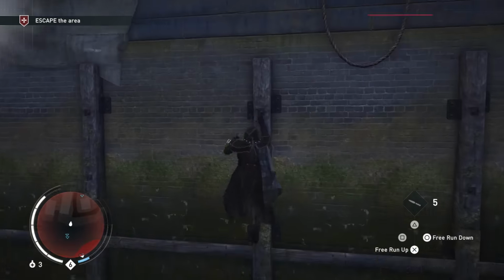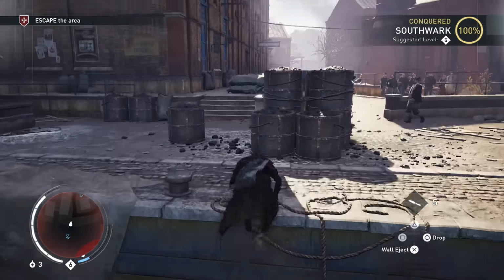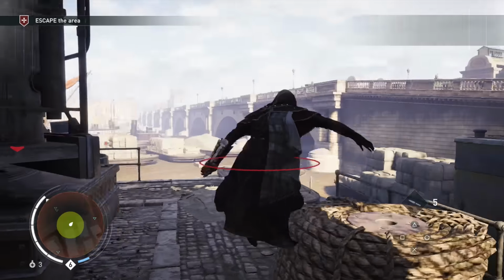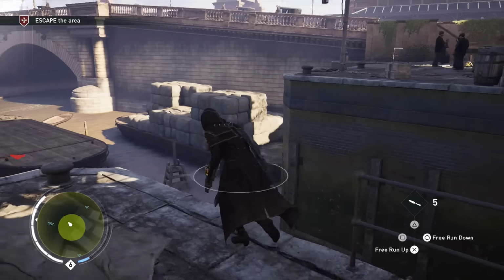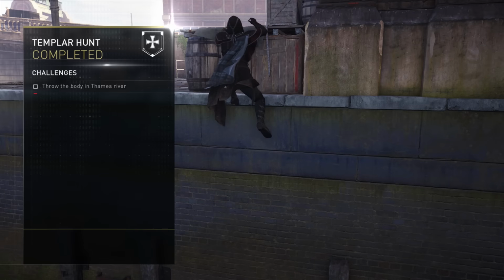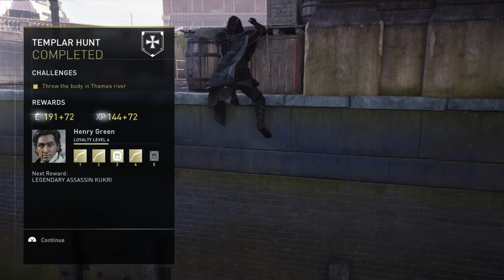All right. So actually, that went really, really well. I unintentionally completed an optional objective too. Just want to make sure that I'm going the right way. Okay, throw the body in Thames River. We did that. The same river we're just swimming through. Like, it was a freaking pool.